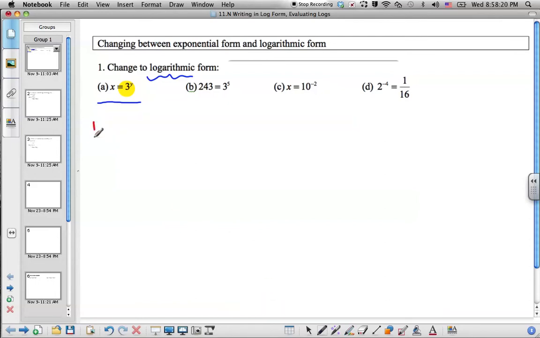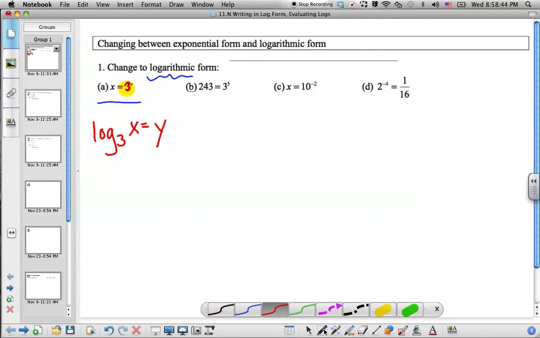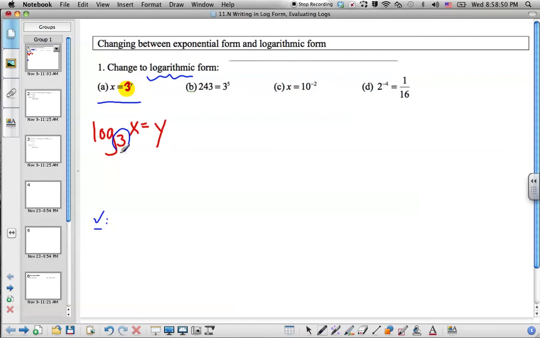So we know that we are going to have log with base of, right here, there's the base of 3. And if we're thinking about that ear problem that we did again, where we circled this and came up, this was your exponent, so is y, and then back here was your answer, which was x. So we have log base 3 of x equals y. And it's always a good idea to just check yourself to make sure that you did that correctly. So we can just start here, go up. So we have 3 to the y power equals x. And that's right.